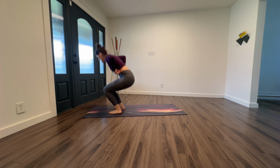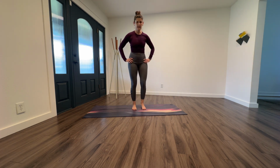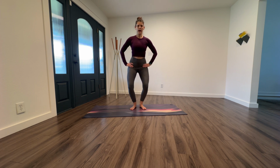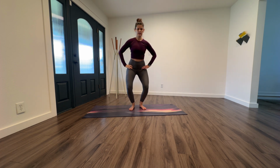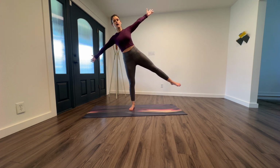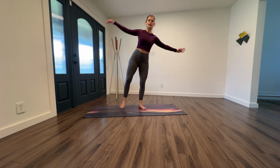All right, up to standing. Woo. All right. A little more balance challenge. And we're going to go in a little bit of a turn out. All right. Woo. So we're going to bend, stand into one leg, press up, balance, come into a star. Set that foot down, bend, shift your weight into the other leg, and star, and bend, and star.